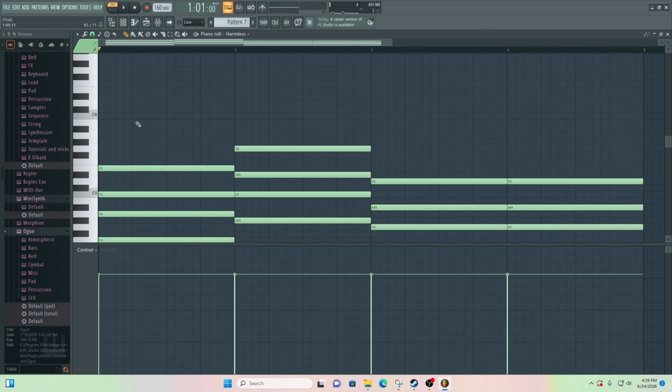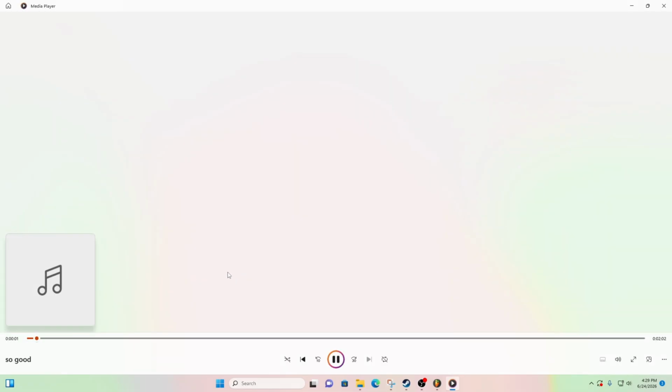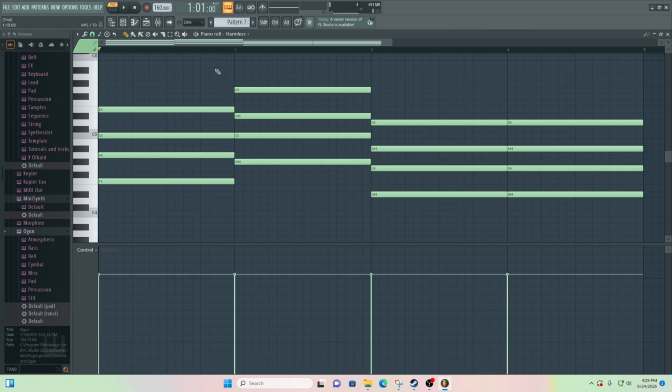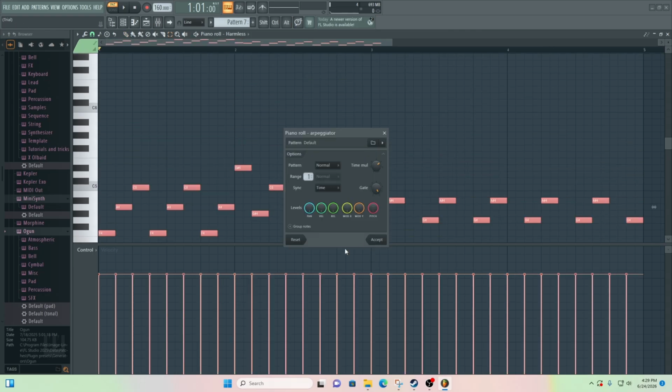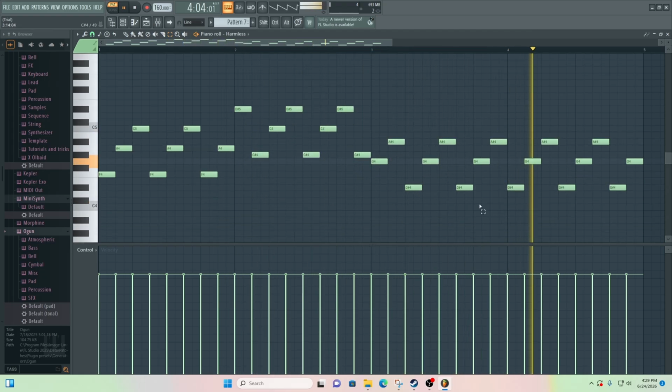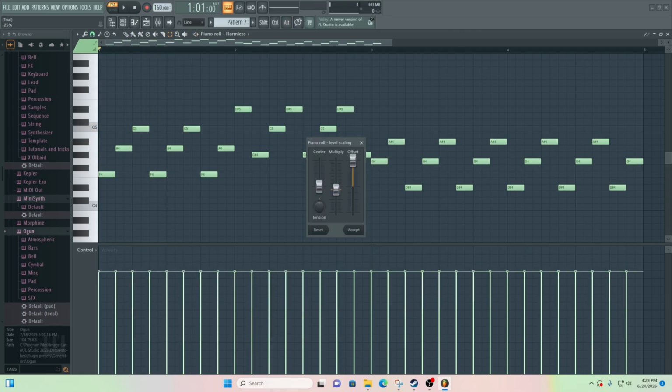I feel like I've made something like this. Now listen to this. Okay, it's only a little bit different, but I'm not gonna do it how I used it in that song. I'm just gonna put it in the arpeggiator and make it a little quieter.